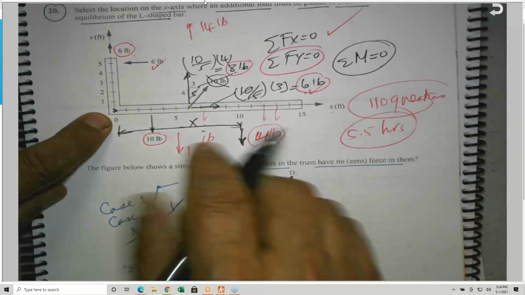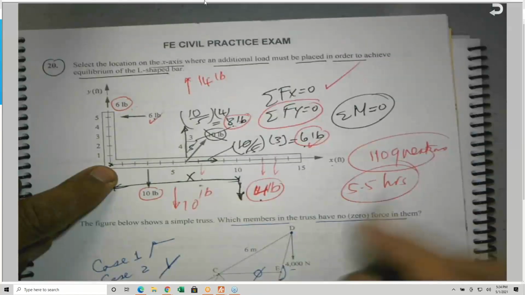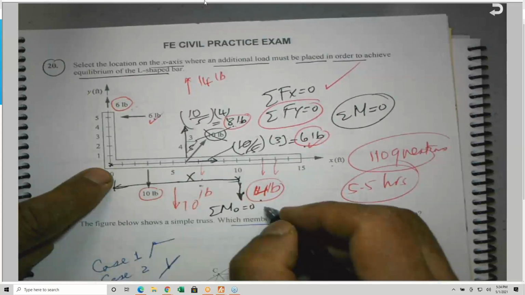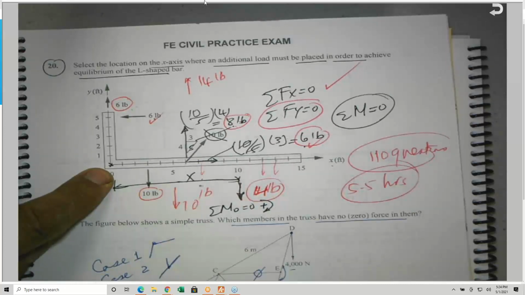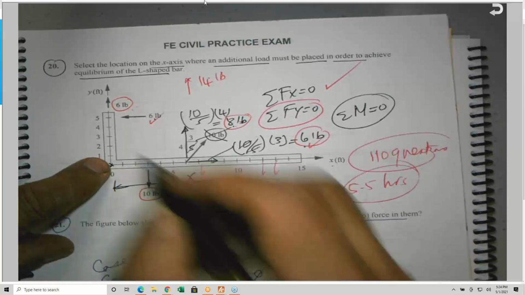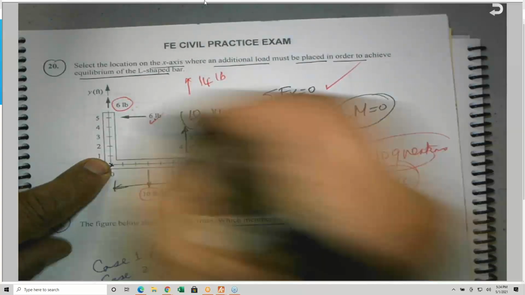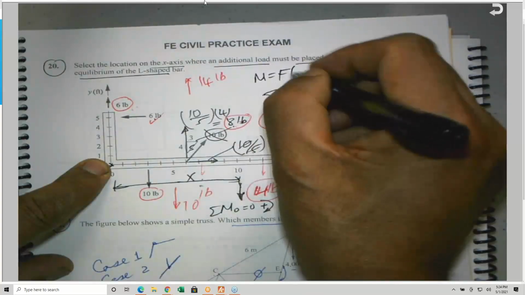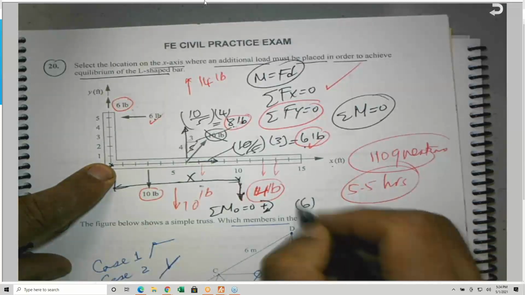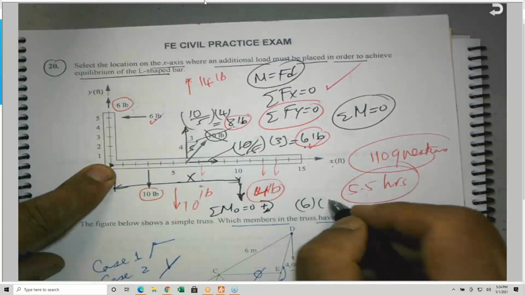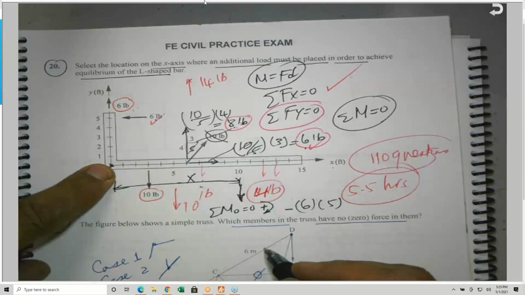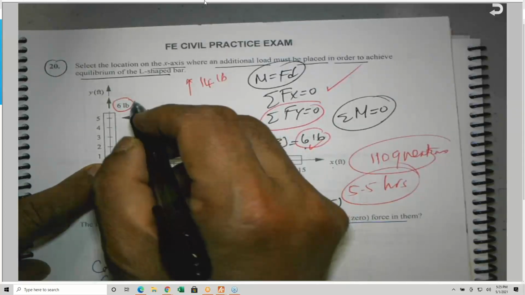Okay, so let me do it very quickly for you here. Sigma moment about O, this point here, is equal to 0. And you need to assume a direction, by the way. Clockwise or counterclockwise is up to you. And this must be equal to 0. So if I put my finger here, you will find that the 6 has no moment because it goes through the point, as all of us know. We discussed this: moment is equal to force times distance. So the 6 has no arm, but the 10 has an arm. So it is 6 times how far from here to here, 5 units. And is it positive or negative according to my sign convention? This is negative. I'm done with this. Don't forget the force, by the way. This is a common mistake that sometimes we forget.